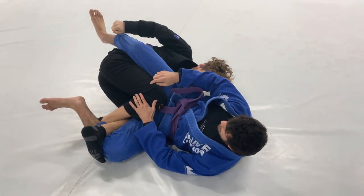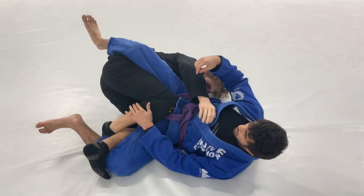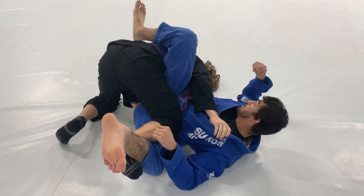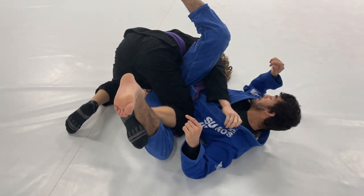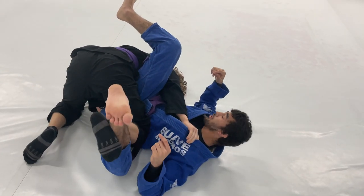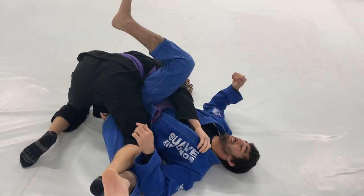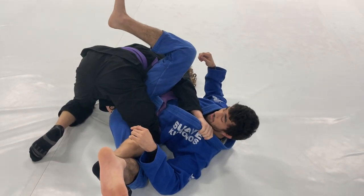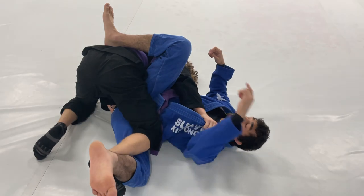Pull yourself in really tight, upper body nice. You can keep your elbow and forearm lined up over here — pull this in, tense really tight, and this knee should come all the way up to my belly button. Your feet got a little loose there — that's a mistake you don't want to make. Internally flex it; it might just be your socks. Try and get to your other foot as soon as possible.